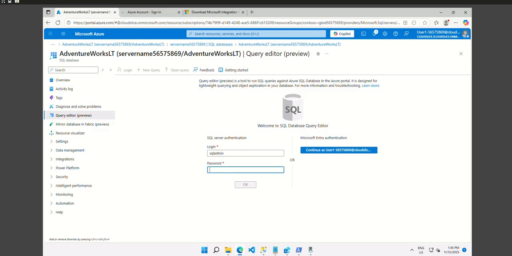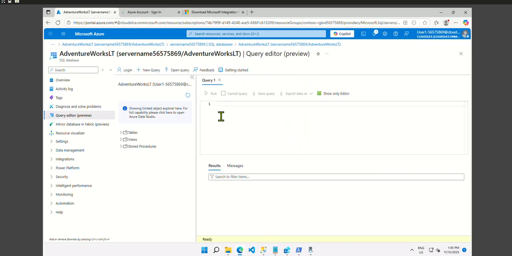SQL admin, and the password is, okay. And now let's verify. Now we can see that all the tables are migrated.